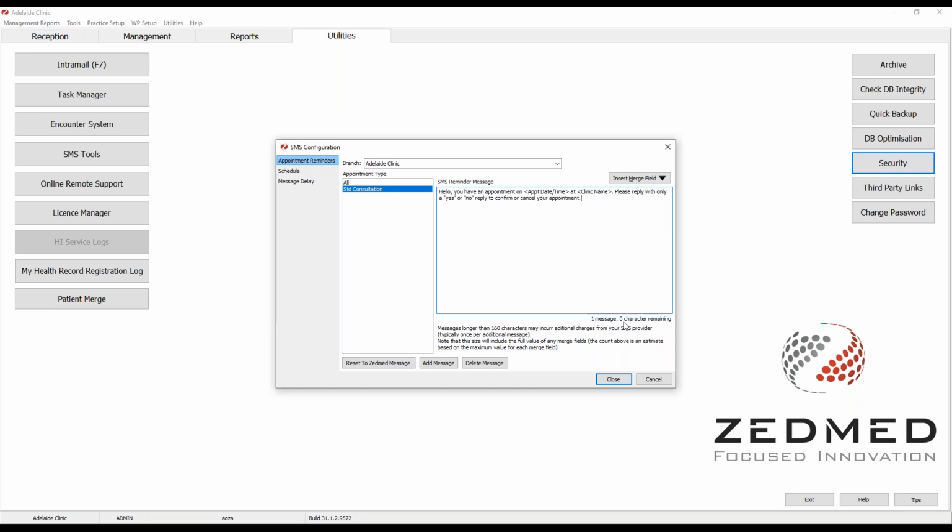If you go over the character limit, it will send potentially two messages, which from the clinic perspective, you'll be charged for two messages rather than the one. So that's how you can create specific SMS messages for your appointment types.